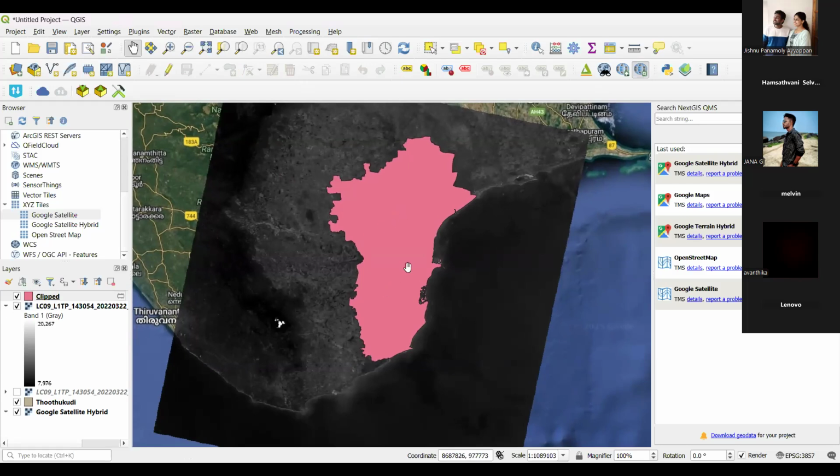I don't know what was the issue, but actually this particular Landsat image will be clipped along with this data.